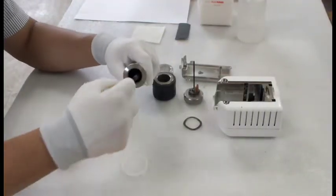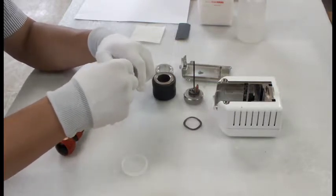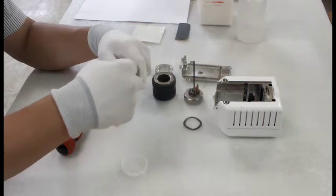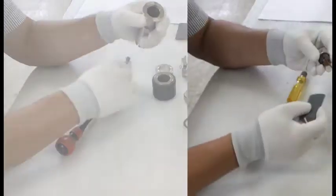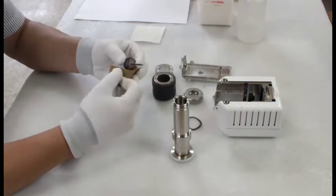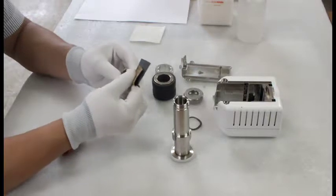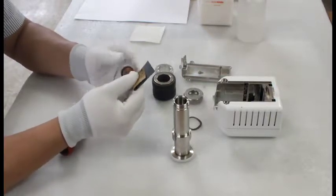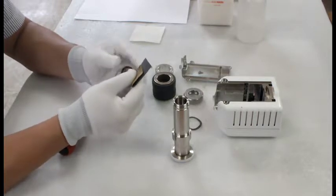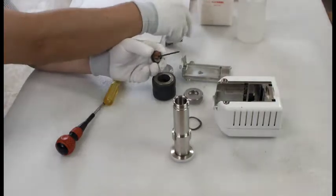Use sandpaper to clean the sensor body. Use sandpaper to clean the anode, and then wipe off the sensor body and the anode with alcohol. Reassembly is as easy as disassembly, and you don't even need tuning after reassembly.